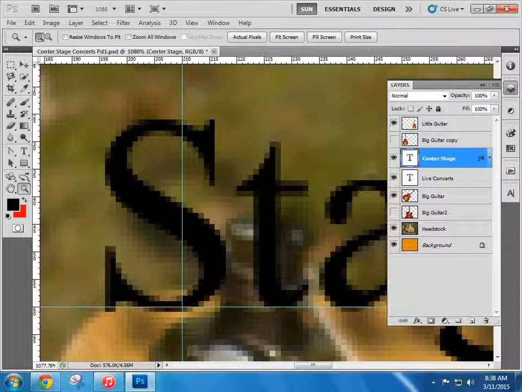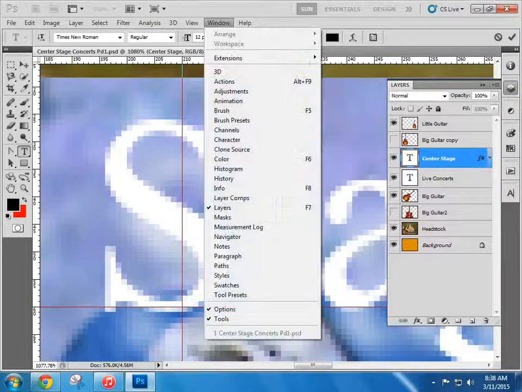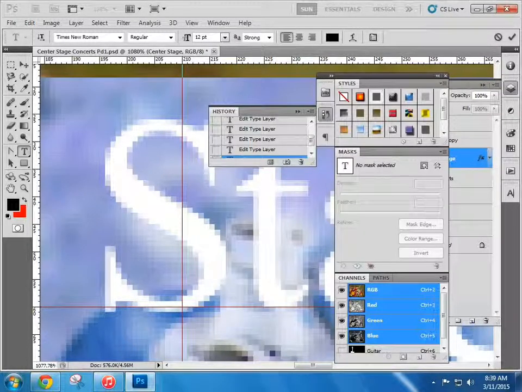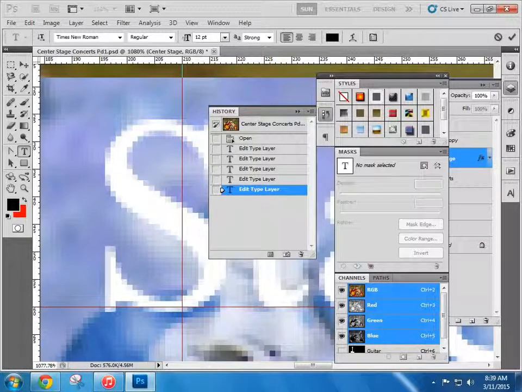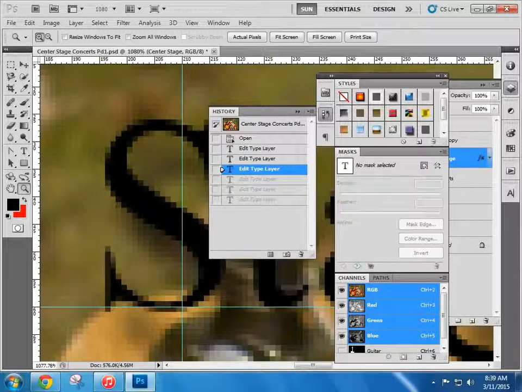And they want you to, what was it on before? Was it sharp? Does anybody know? Because they're telling you on the next page to undo that. But mine was on smooth, so I'm not sure. Either way, they tell you to go to the history panel and erase that step. I don't even have my history panel open because I really don't use that thing. But let's go. On this panel, they just tell you to erase the state in which you did that.